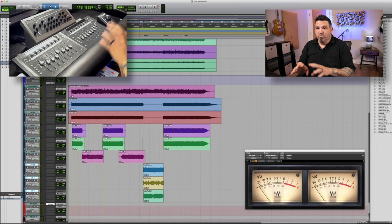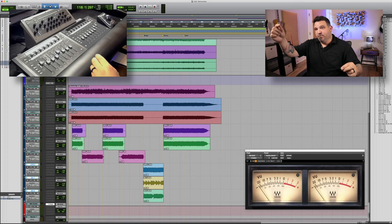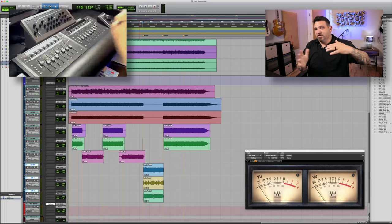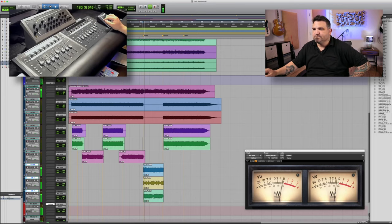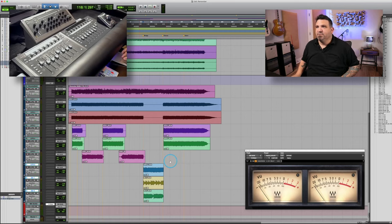Small tip, did you know that once you've got something in a group, if you hold down control, you can move just one thing in the group and keep the other relative volume. So I'm gonna hold control and turn down that little single note thing just a hair. There we go. And that's all the tracks. So we'll go back to this chorus.